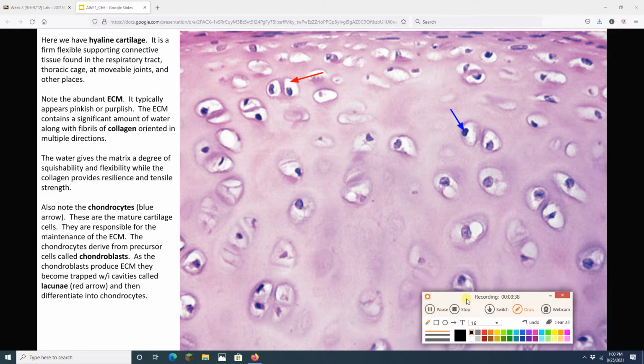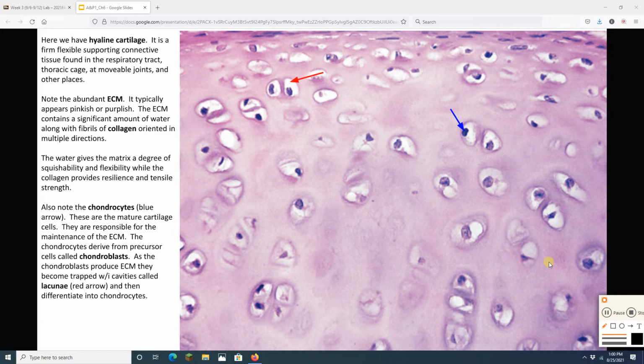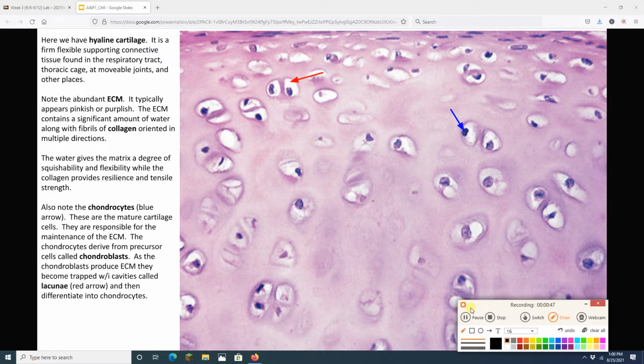And we are starting out with cartilage. This is cartilage that we're looking at on the screen right here. Now, in fact, there are 3 kinds of cartilage. There is a kind of cartilage called elastic cartilage, which, as you can probably guess, you can stretch it and it can snap back. You find that cartilage in your ear, for example. Think about how bendy your ear is.